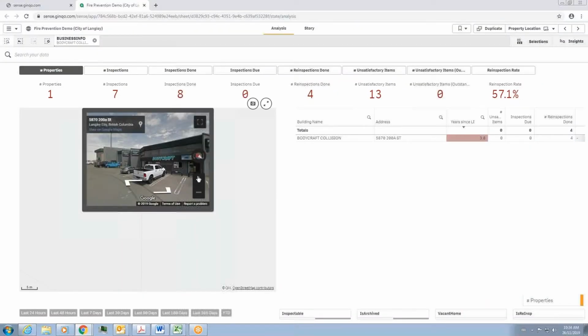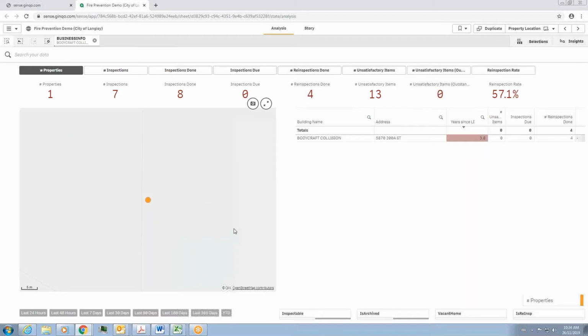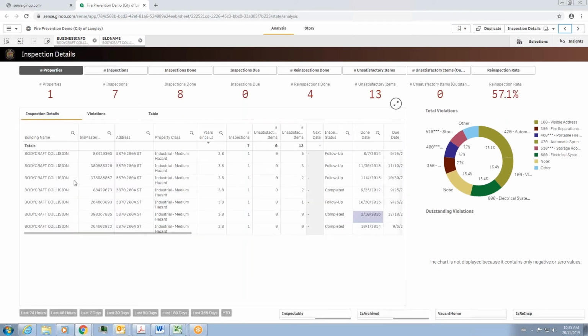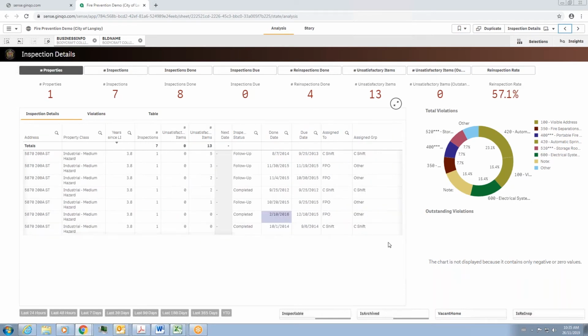And now that I've selected the body shop, we can actually go back right into the detail. We want to go into detail and see what they've done over the last little bit. So I've gone back a slide now to the inspection details for this particular address, and you can see that we've inspected them seven times over the last 4 or 5 years, and they're at an inspection rate of 57.1%. So obviously we've gone back here for a couple rechecks. You can see in 2015, we're back a couple times, 16 over here, we're back a couple times. So obviously when we talk about re-inspections, that means there's no compliance and businesses aren't following up, which is an increased risk in our city.